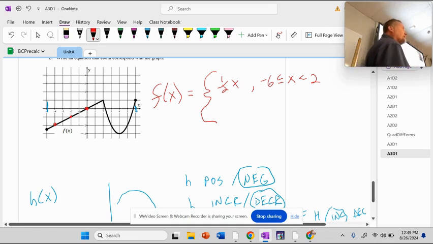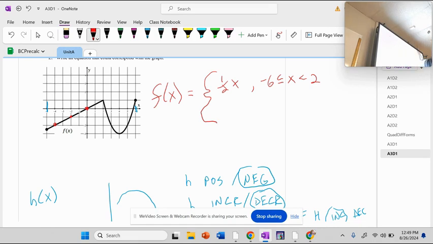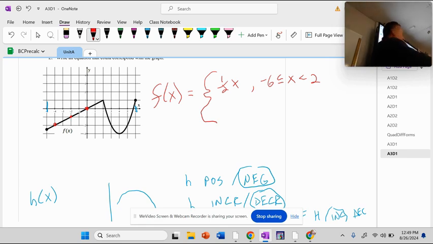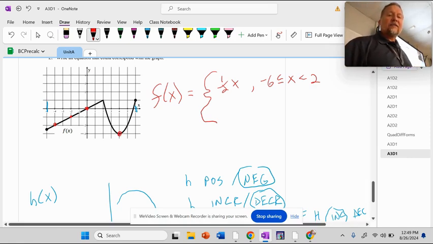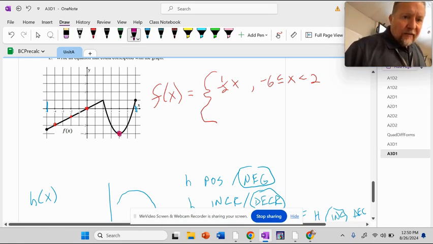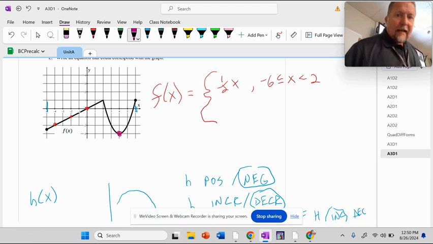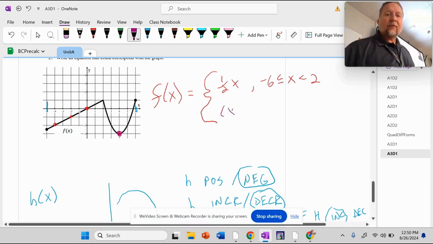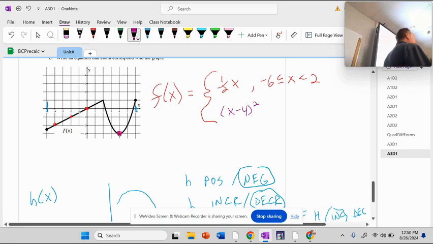Now again, you have a choice. This is a connected continuous graph. If you made this an equal to part, then the next part starts with a not equal to part. But I'm just going to go in the idea that I'm stepping off and going to the next one, so I'll include it here. And then this is what you got to know about this. This is vertex form of a parabola, and I'll put this in purple. So this vertex is 4, -3. So is that x plus 4 or x minus 4? Which one is it? It's minus. Why? This got to be what when I plug in 4? What does that got to be on the inside?